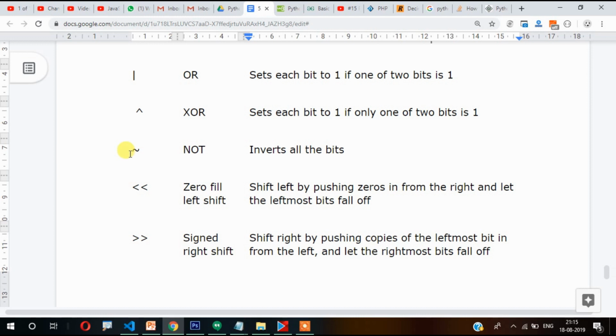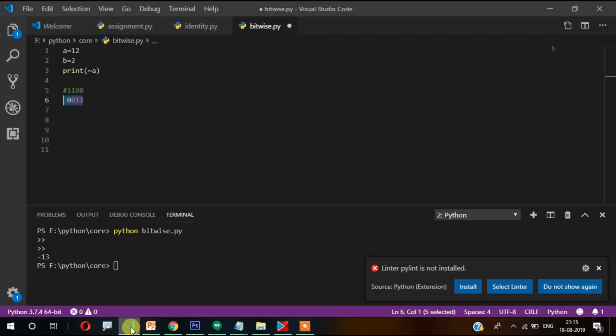And the last one is the tilde operator. How does it work? As it says, it inverts all the bits. So let's see with our example here. If we use the tilde operator, I'm writing here, say, 2. Simply let's do this: tilde B. So B has 2. Now if we try to run this code, you will see it is -3. Isn't it weird? Yeah, of course it is. So why is it displaying -3?